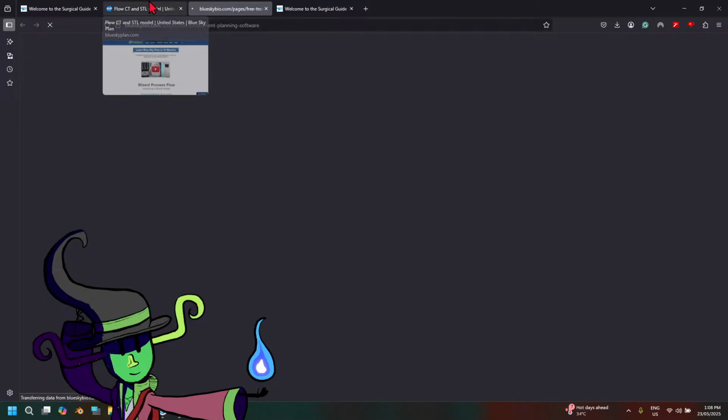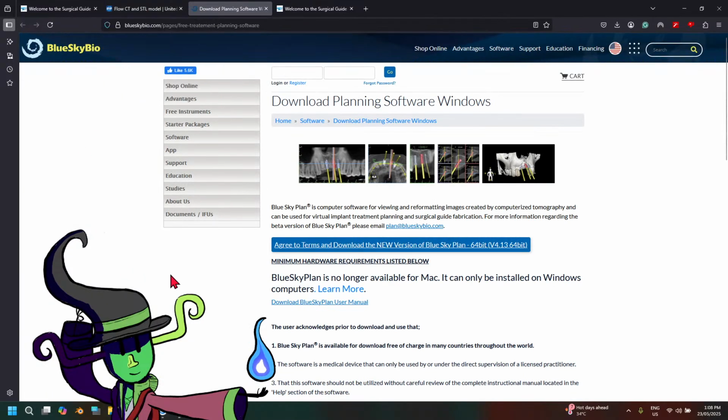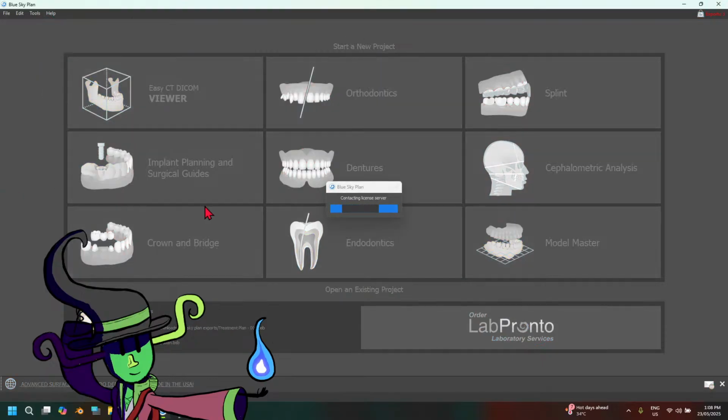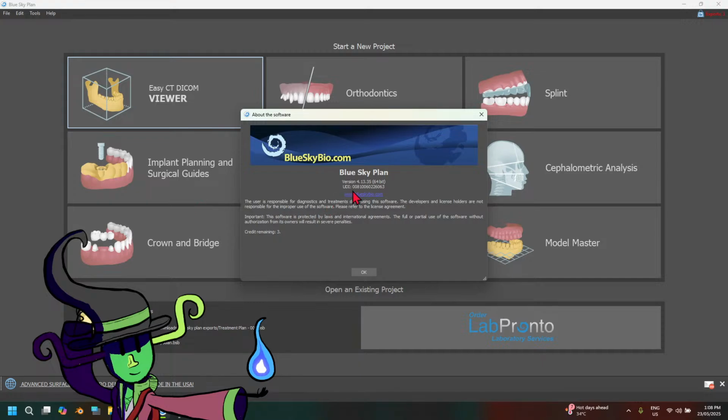And of course you also need to download the software, which I think you can download here. I am using version 4.13.35.